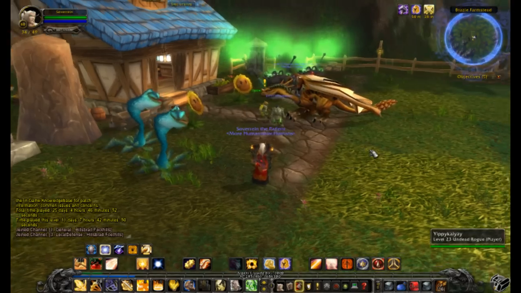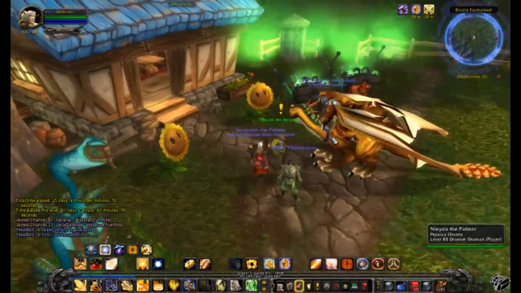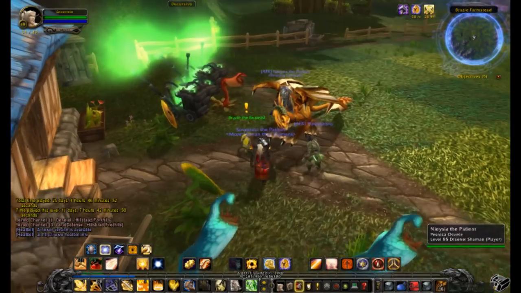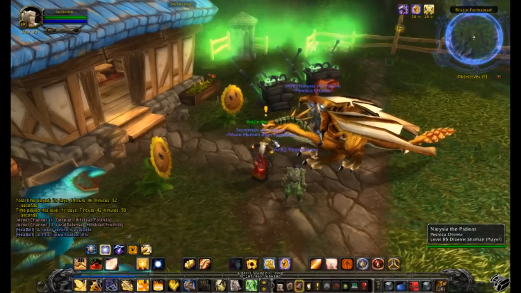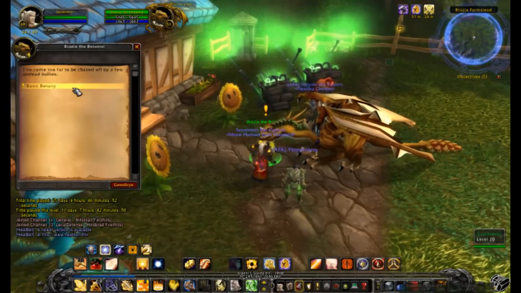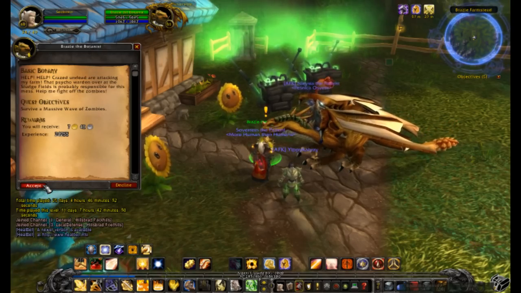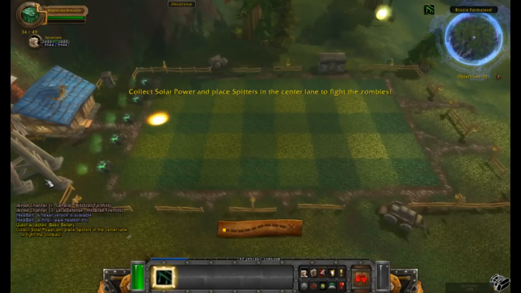Alright, this is Solarian with Coupon Films, and what I'm showing you today is basically a walkthrough on how to do the Plants vs. Zombies quest line, and wow, it's really easy if you're any kind of familiar with the Plants vs. Zombies game, but if you're not, I'm just going to give you a quick little walkthrough.